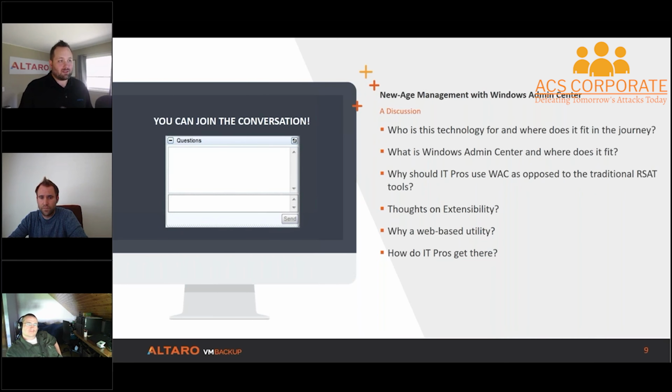I've been testing a little bit inside of my lab and doing some tinkering with it, and I mean, it's responsive, it's intuitive, and it gets you the information you're looking for in a ready fashion. And we'll talk about extensibility a little bit later, but the extensibility aspect of Admin Center is just absolutely huge. The idea of being able to manage third-party applications via Admin Center, the same portal that I'm using for managing my infrastructure, is huge to me.